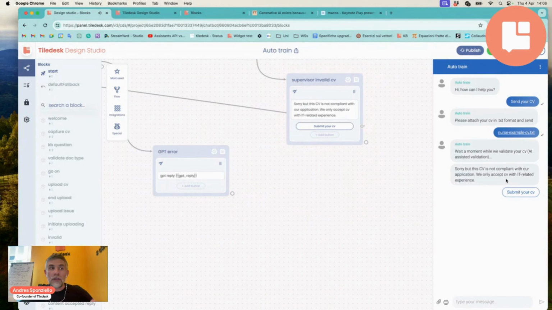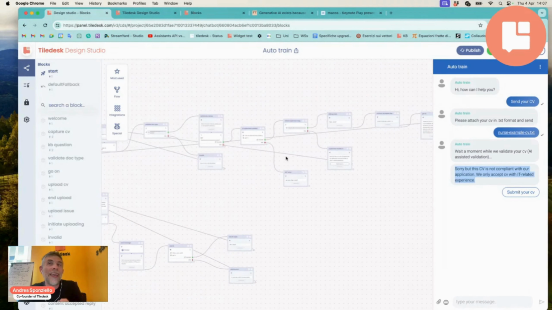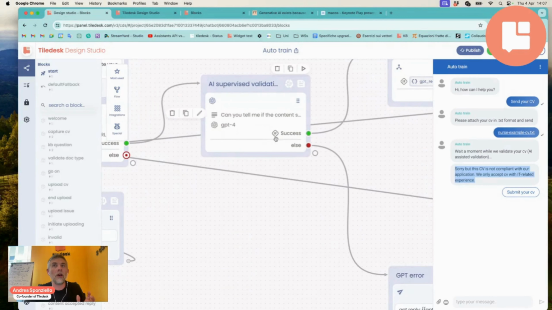I don't want CVs that are outside the domain that I asked for. I only want coders or people inside the information technology domain. So what happens here is that there is an artificial intelligence agent, inside this really small flow, that acts just like a human, analyzes the incoming CVs, and gives a yes, approved, or not approved, in this simple way.